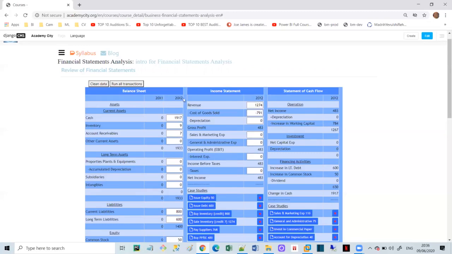What happened in the balance sheet? We will expect that this one will be. I have a question. Hold on. Sure, go ahead. You should write in the case studies like buy inventory credit 800. You should write if it's units or not, because if you're selling, I don't know how many units you're selling. It says how much you made, 1274, but it doesn't say how many units. So that when I look at the balance sheet, it's not really clear.